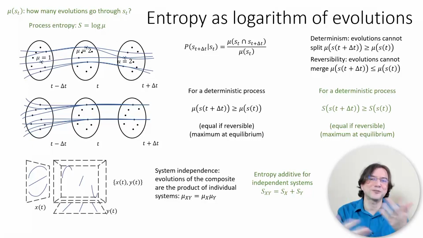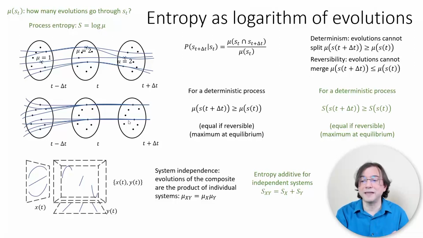And you can see these are sort of the same idea that we use in classical mechanics. Now, what happens if you have a process that has equilibria? Then all the states, once they reach equilibria, are going to stay there. And so the idea is that the number of evolutions is maximized there.